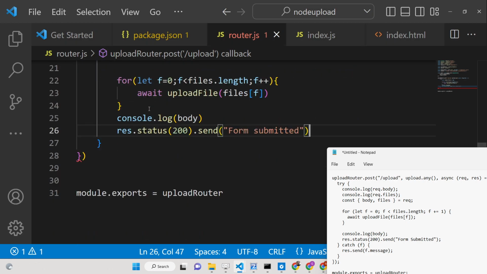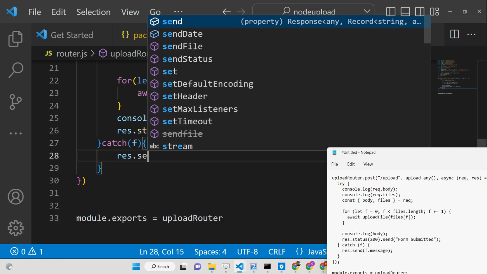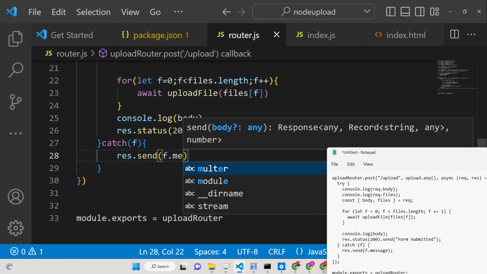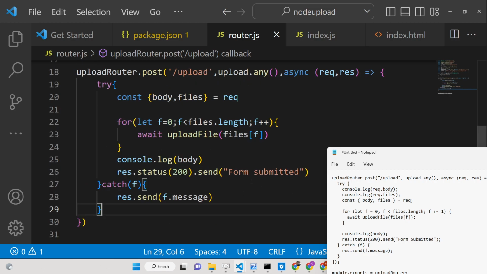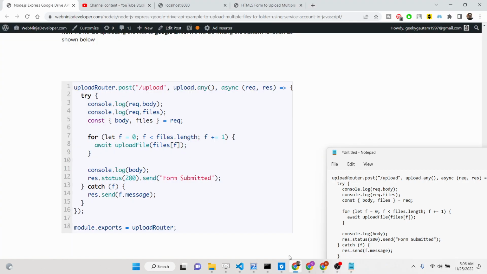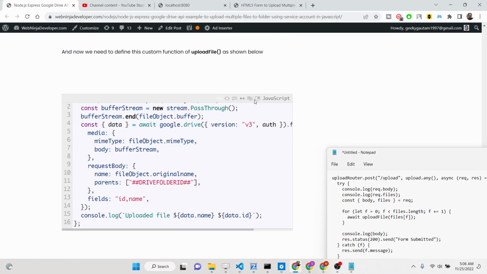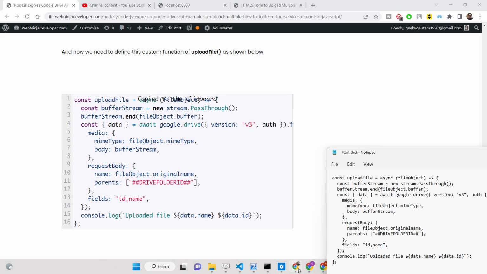So now if any sort of error takes place, guys, we will have the catch statement as well. Then we will also send this message, f.message. So that's it all, guys. Now we need to define this method, which is uploadFile. This is the actual custom method that we will define here to upload the file to Google Drive.